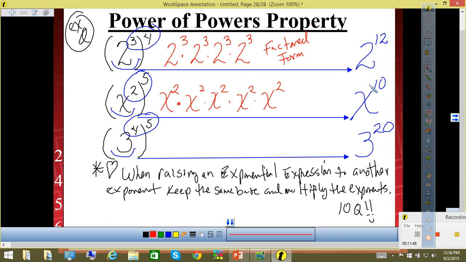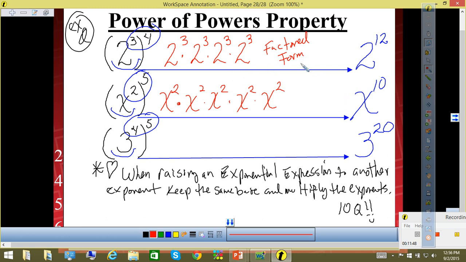That's why it works, because if we factor it out using the product of powers property, it works. But the shortcut is the power of powers property. We know that if it's raised to another power, all we have to do is multiply the exponents. That's why I'm not going to ask you to do this unless you start making mistakes. Then I'm going to start telling you to factor it out. Everybody with me?